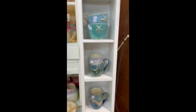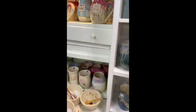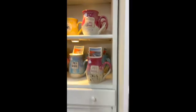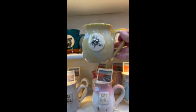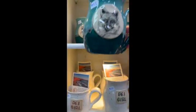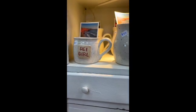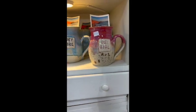So on this shelf, I've got some seaside stuff. So these are the seaside mugs, the little starfish dishes with the spoons, some down below there. And then up here, I've got a couple of mama bear mugs, some pretty little bumblebee mugs, some forest creature mugs, the fox. There's a glare because they're so shiny. And the bear, some PEI Girl mugs, and some different colors, whites, pinks, blues, cranberry.